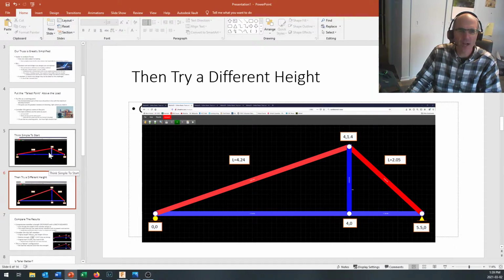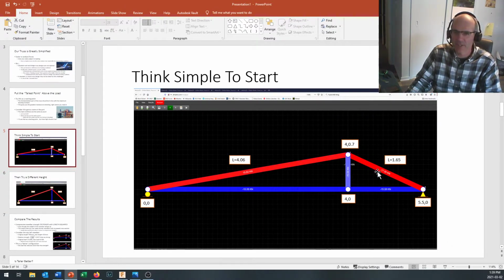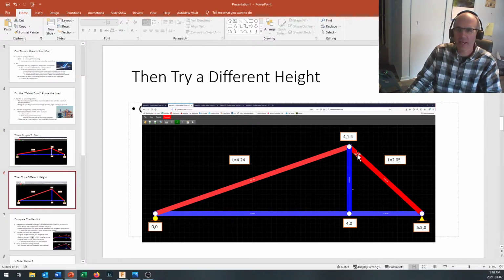Okay, so we tried one and we recorded the results. You can see 17 newtons right there, 15 newtons right there. I also did a little bit of Pythagoras to calculate the length right here, because of course the length of your truss members matters, particularly if they're loaded in compression. Then I came in here and tried a different height, just like I showed you how to do.